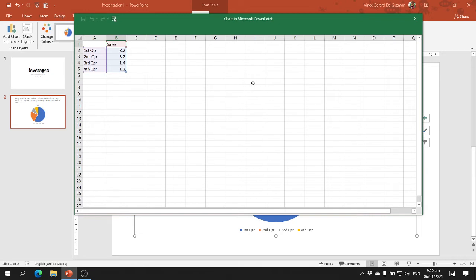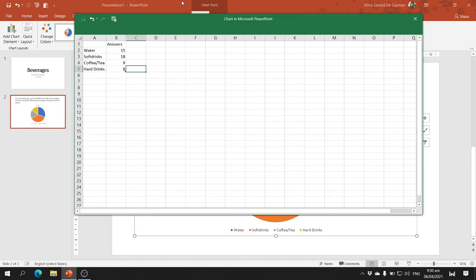So the first choice, you will change this. These are the choices to my question: water, soft drinks, coffee or tea, hard drinks. And you change the sales to answers. So this is the answers of the people. Overall, there are 15 who answered water, 18 who answered soft drinks, 9 who answered coffee or tea, and 8 who answered hard drinks.